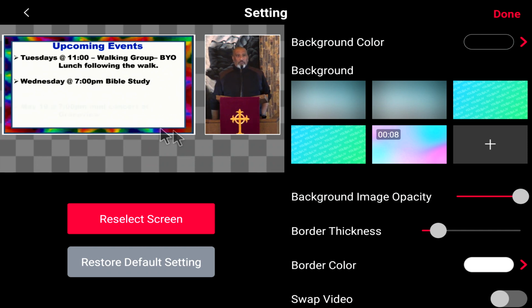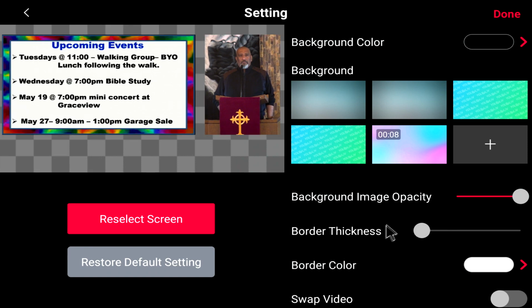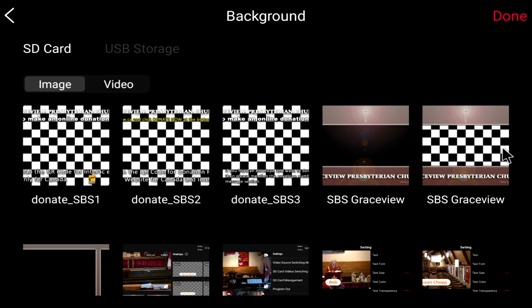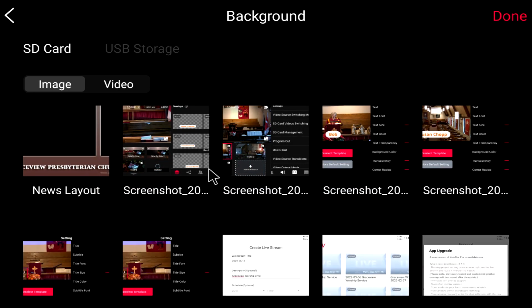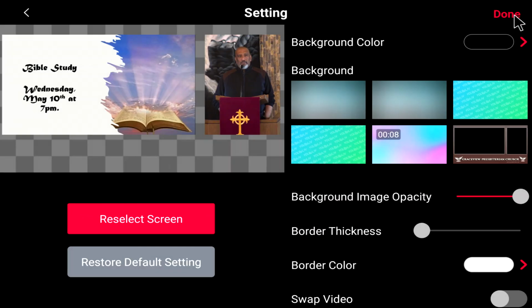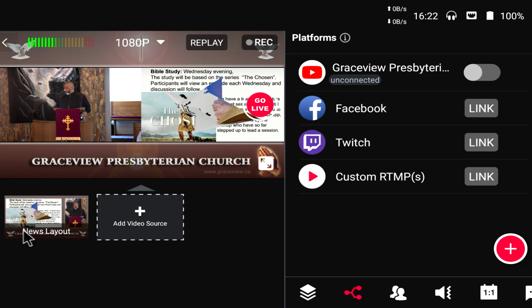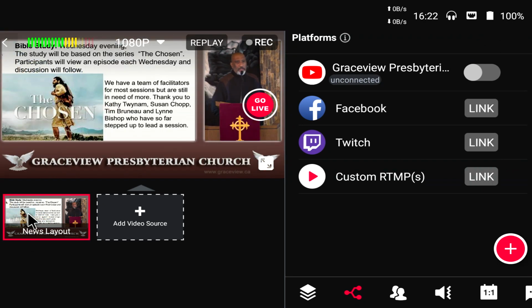Now we made our own background for this as well. So we'll again put border thickness to 0, then click the plus, just like side by side, but this time we'll scroll down just a tiny bit, and you'll see this new one called news layout. So we'll just select that, and then click done. Make sure you select it one more time, and this is now our new background for news layout. So this will be good for, again, responsive Psalms or something being read out loud. We'll click done, and this is here.